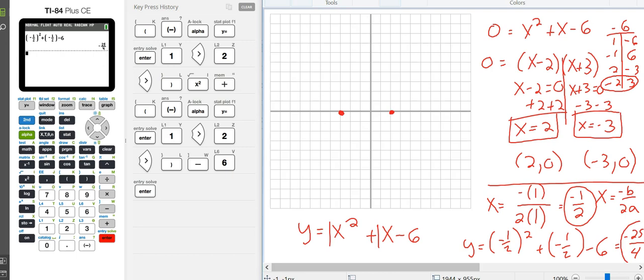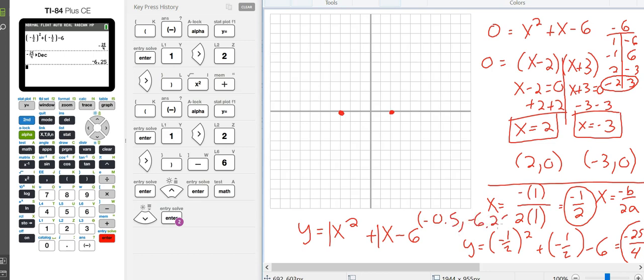And for graphing purposes, we're going to try to get this into a decimal. So we're going to copy it to the next line by highlighting and pressing enter, then math, down to Dec for decimal, and press enter. This is -6.25. So the coordinates of our vertex are -0.5, -6.25. So let's graph this. -0.5 is over here. Then we're going down to -6.25, so that's somewhere right over here. Now we have an accurate graph of our parabola with just 3 points.